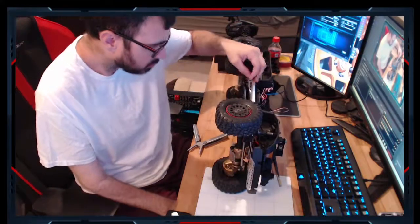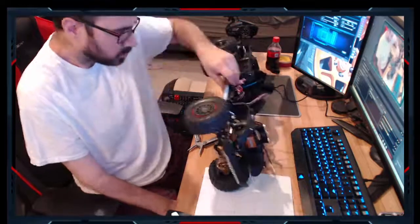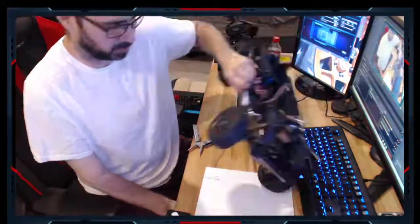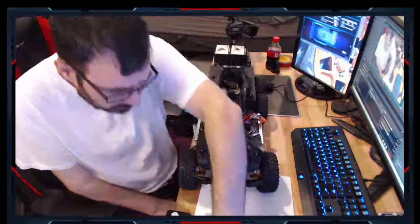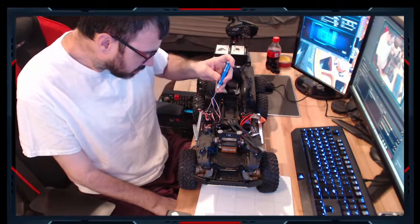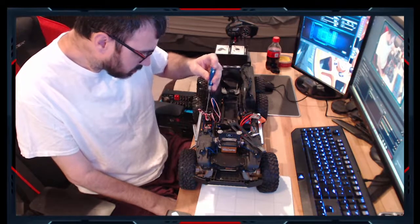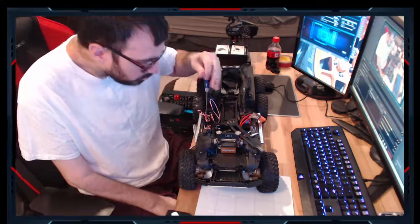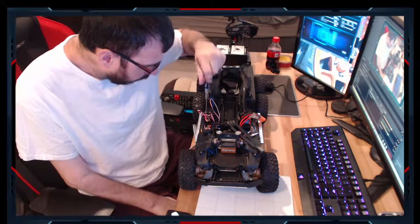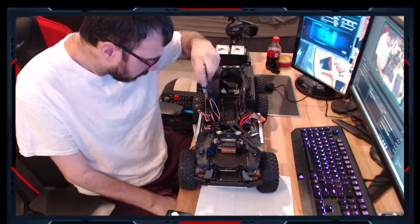Alright, so we got to remove this. Damn, this thing's gonna have to come all the way apart to do this, man. I was not expecting that. So we have to take the exhaust off so we can get to the screws that go to the servo. I want to call it a tray, but not the servo tray, the receiver tray.